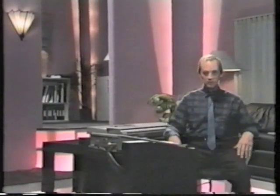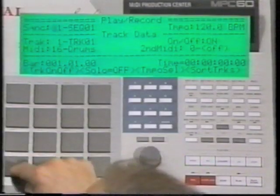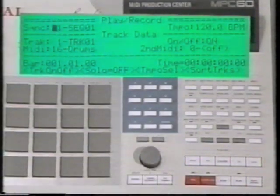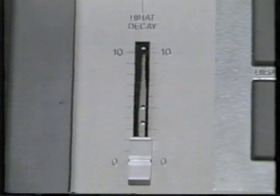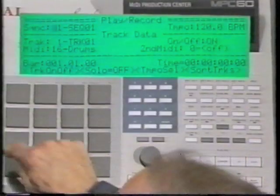Now the hi-hat is a special case. Just as the decay time of a real hi-hat cymbal is controlled by how hard you press on the hi-hat pedal, the decay time of the hi-hat in the MPC60 is controlled by the setting of the hi-hat decay slider. Notice that in addition to changing the decay time of the hi-hat, the sound of the hi-hat also changes. This is because as I move the slider, I'm automatically switching between 3 different hi-hat sounds: one for the closed hi-hat, one for a slightly open hi-hat, and one for a fully open hi-hat.